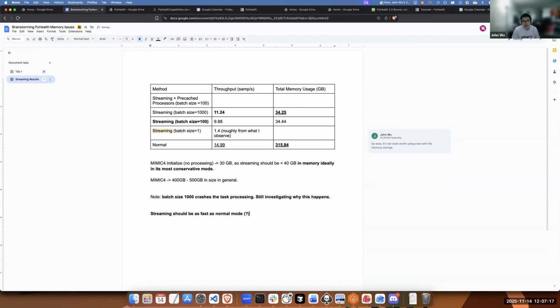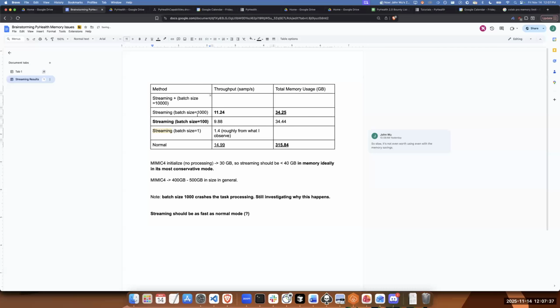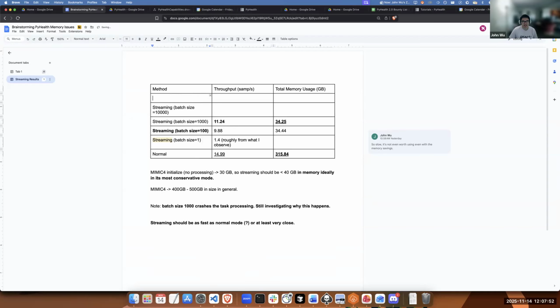Is it normal to see like a three sample difference in speed? I mean, it's not that big, right? If you're using batch size one, then you definitely won't get the speedup, right? But I think batch size 1,000 and normal looks reasonable to me. They have a slight performance penalty, but they should be relatively the same if we read them sequentially. Okay, in that case, I think I'm happy with this.